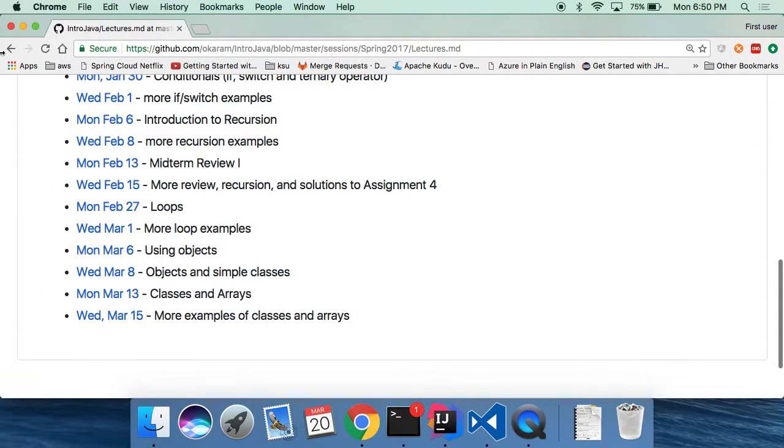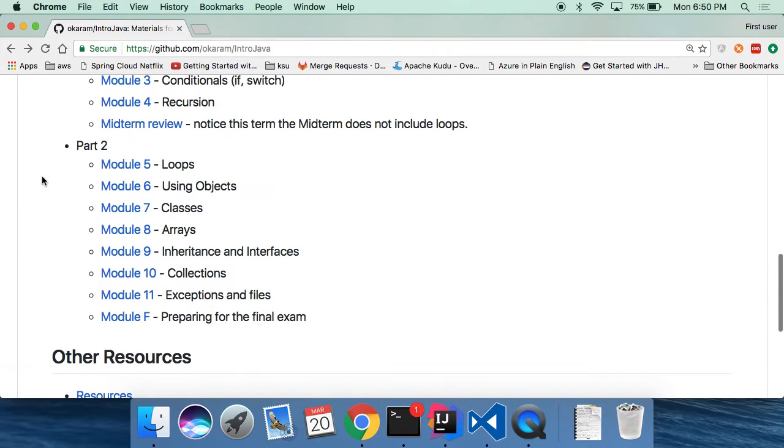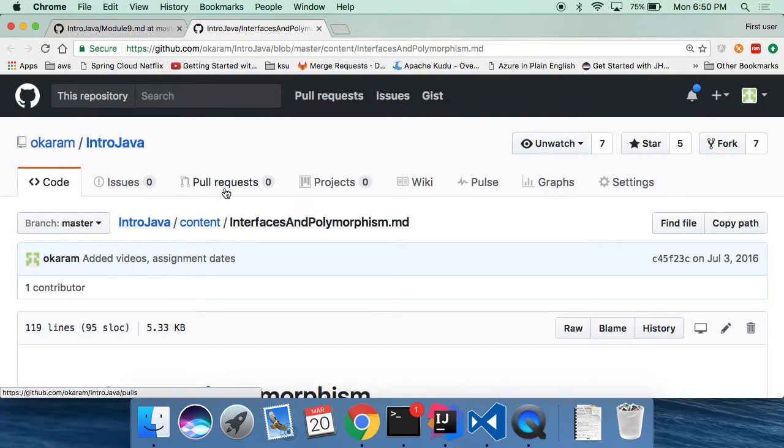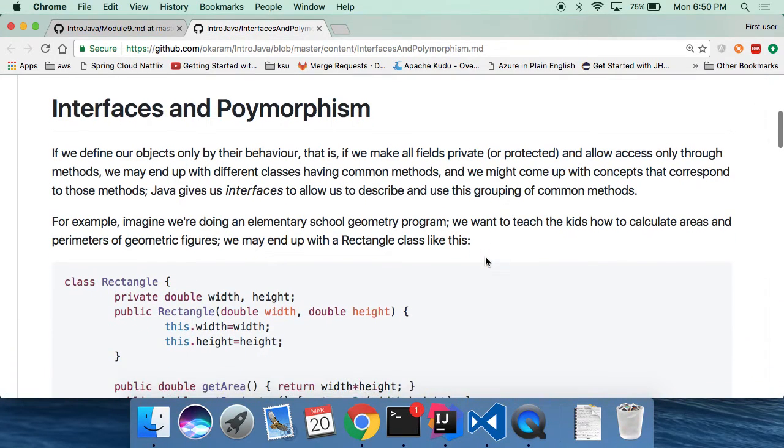So let's go cover cool stuff. First, interfaces and polymorphism. Depending on how you think about things, when we are implementing objects, we sometimes think about implementers as implementers.